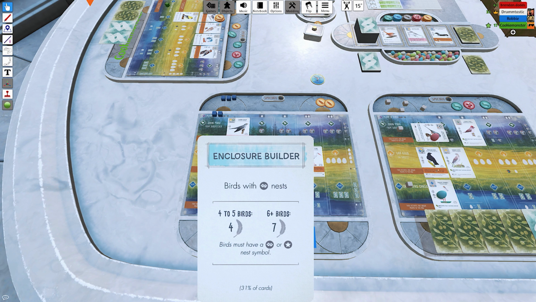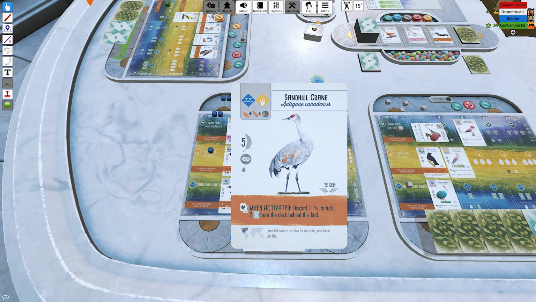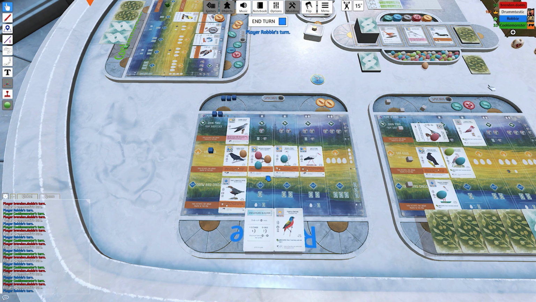I'm a little disappointed with myself. Apparently, there's 31% of these cards in the deck. And for 4 points, I just need 4 of them. And if you look at the spread out here, I have 1, and that's it. But hopefully we can get a couple more out before the game ends. Getting 3 out would be a bit difficult.